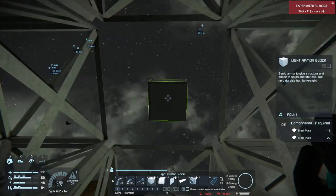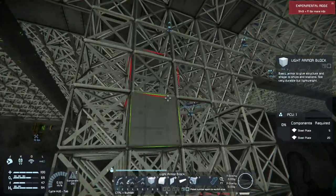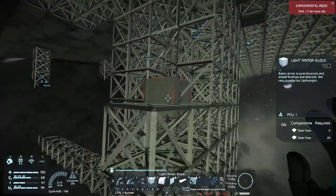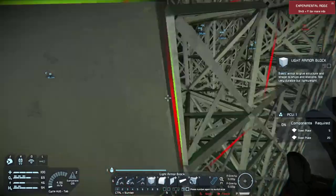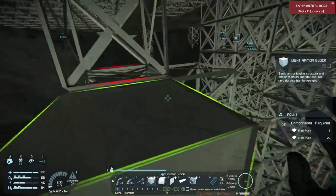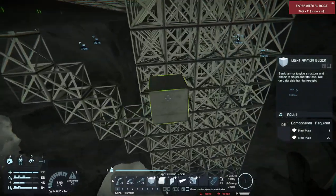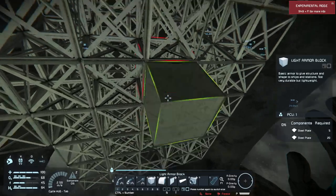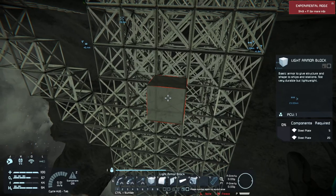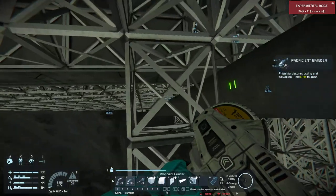Too far down. Let's see. Just how far down is that? It's not too bad. The idea was that eventually we're going to have something that's going to lead up and hold this to there. That's not what I'm going to do, like just that. But the idea is that we have brackets that come off of this that actually hold it to this platform, just to give it a little more structure down here. So although this does look like just a big old box, we can make the box look much, much sexier as we go.